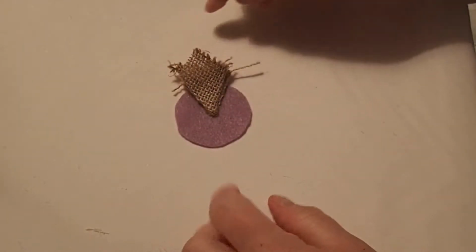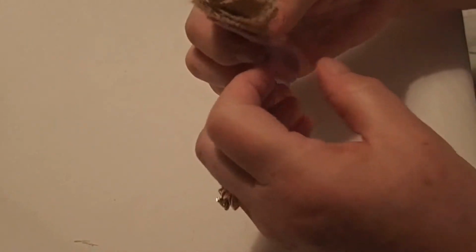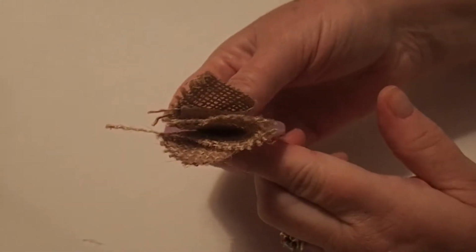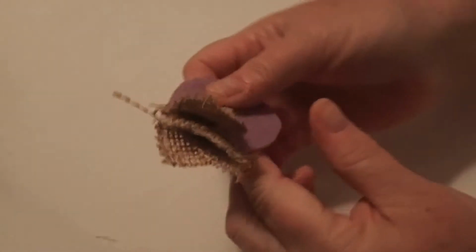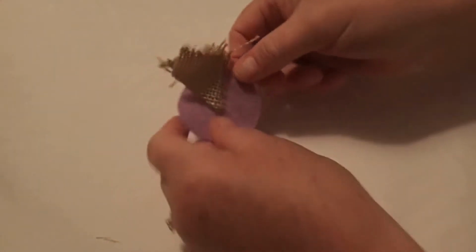Okay, hold that. Now if you're using burlap, it's going to poof up a little bit, and that's what we want. It's awesome. So see, it looks like that, looking at it from the outside, and then there's your triangular petal on the inside. Okay, let's do another one.